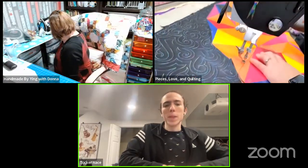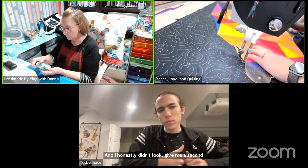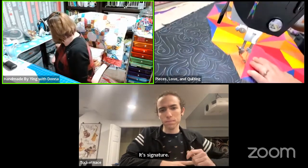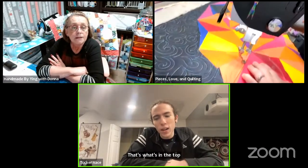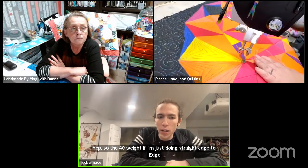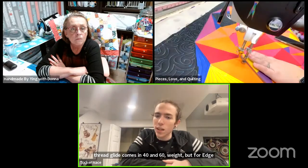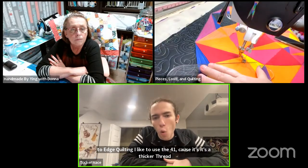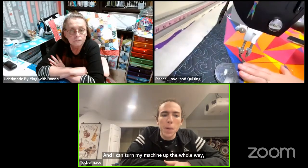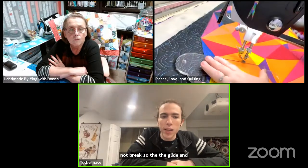Give me a second. It's Signature 90. That's what's in the top. Yep. So the 40 weight, if I'm just doing straight edge to edge quilting, I use Glide, and that is a 40 weight thread. Glide comes in 40 and 60 weight, but for edge to edge quilting, I like to use the 40 weight because it's a thicker thread and I can turn my machine up the whole way and it does not break. So the Glide and the 60 weight that Donna is using, that is a polyester thread.